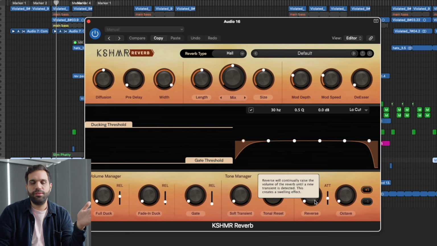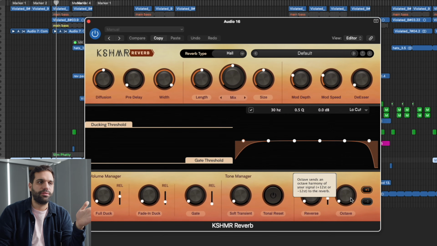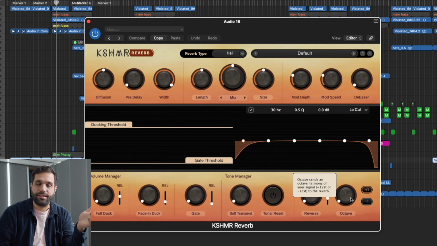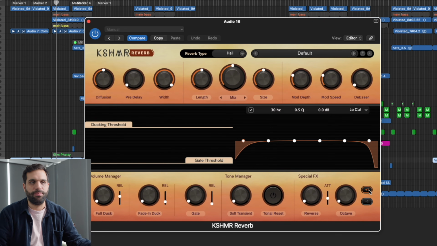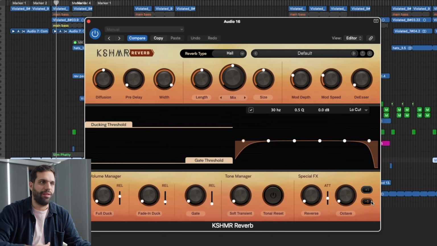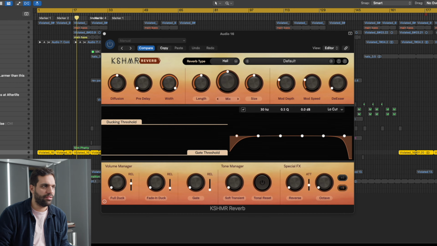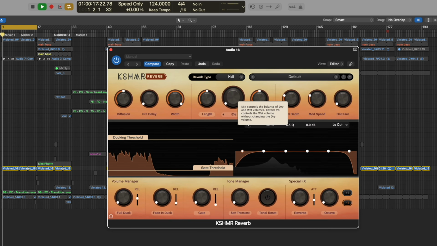Special effects, reverbs, and octave, like mixing in an octave up of the sound. Actually, you can even change it with plus and minus. You can also have lower, which is really interesting, gives you a cool effect. But enough talking, let's go through some presets and explain to you more the settings and what's special about it. I got a project opened right here. It's called Violated. That's the follow-up single to the one that is in the Beatport charts right now. And I think you'll like it.